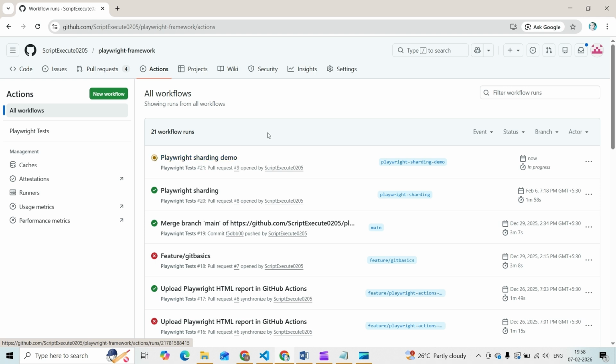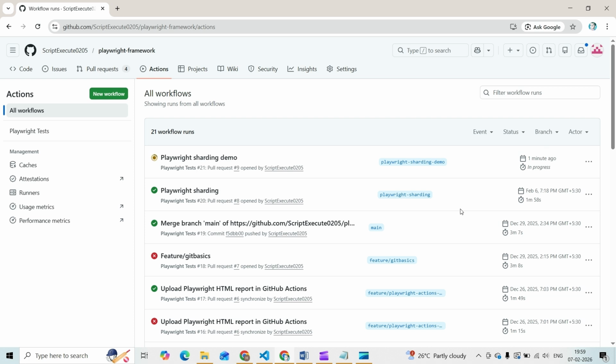Here it is executing our test cases. If you want to see the test cases executing, you have to come to this Actions tab. We can see that it is in progress. After this, we will see how it distributed the test cases.